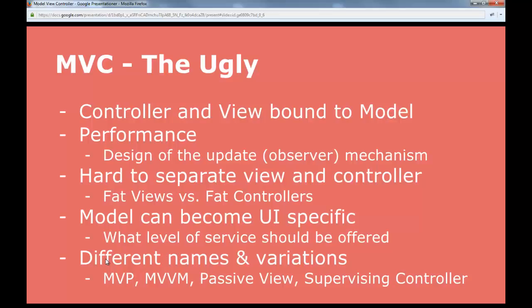So, for example, if you have this list of customers somewhere in the model, the user would like to display a list of customers, and you can get the list of customers from the model. That's fine and dandy. The controller can give this list to the user interface, and the user interface can render it as an HTML page or whatnot.